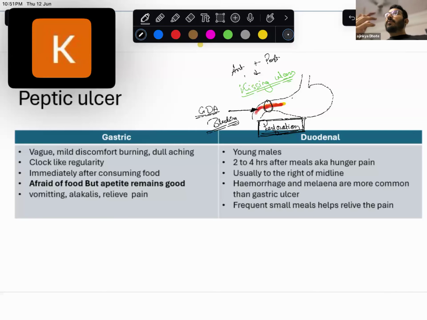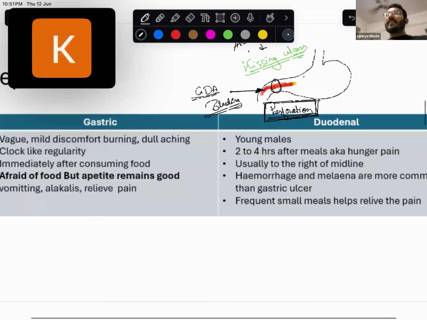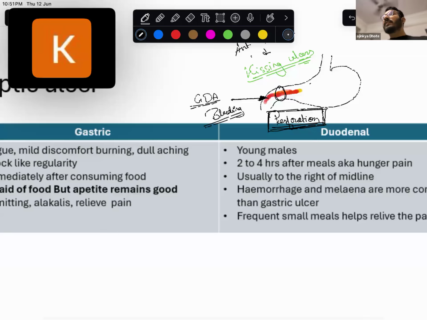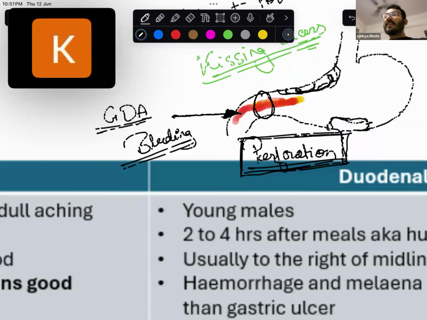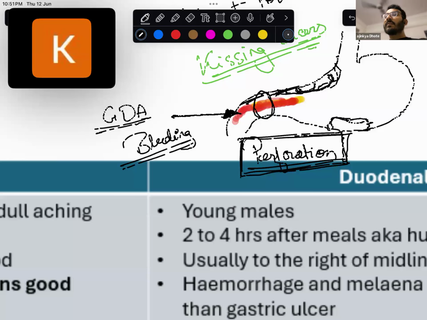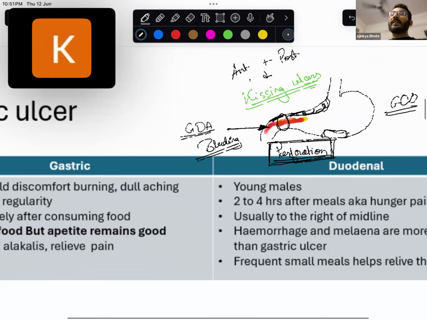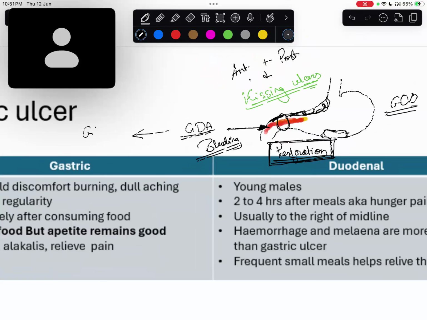Now, coming to the next point, both of these ulcers can lead to cicatrization in whatever region they're involved, because gastric ulcers are more seen on the lesser curvature. Over here, the presentation of a gastric outlet obstruction is less common. If it's higher, usually GOO won't be seen. But if the ulcer is somewhere near the pylorus or in the duodenum, patients will typically present with GOO.